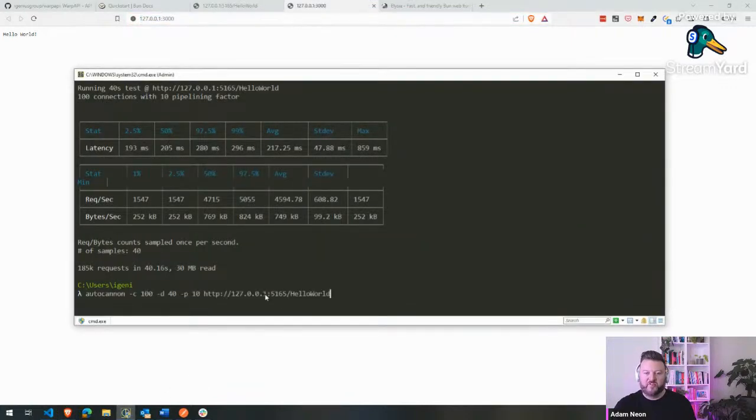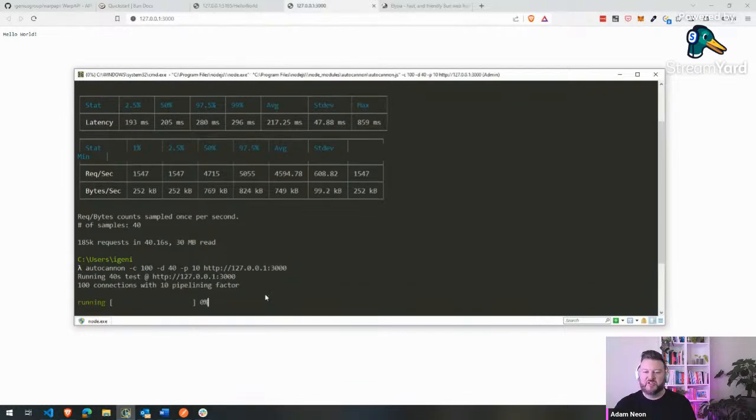Now these tests will vary between the times of day that you run them, and also the VM might be experiencing additional load. But generally speaking, if you run this 3 or 4 different times, you'll start to get some pretty good averages and be able to work out what's probably the better performing system of the two.